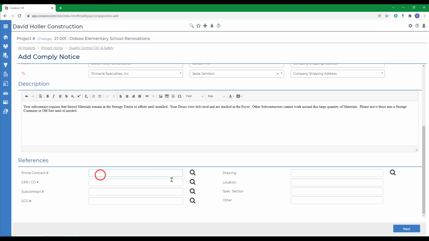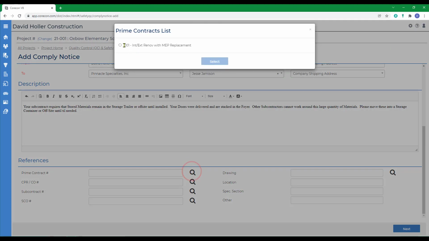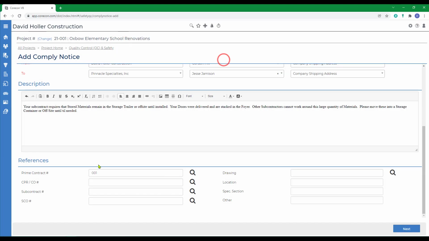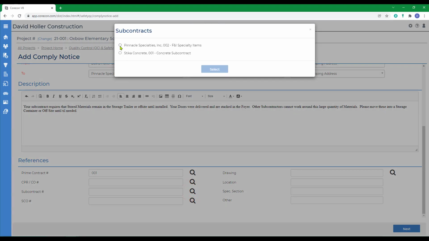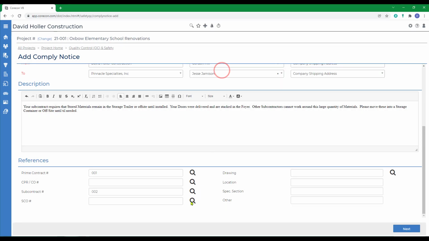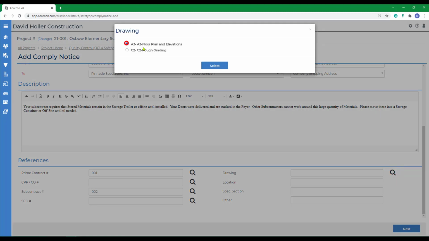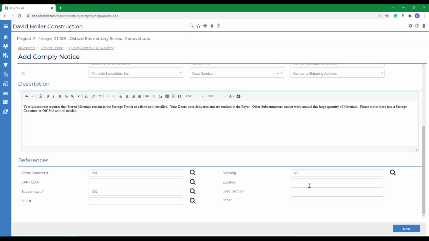We're also going to want to tag the prime contract. If this were related to a change order or change proposal, we'll tag the subcontract, and if there were an SCO involved. You may also want to add a drawing, location, spec section, or other.